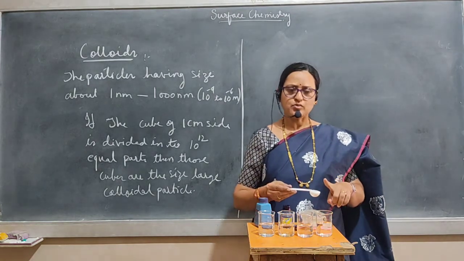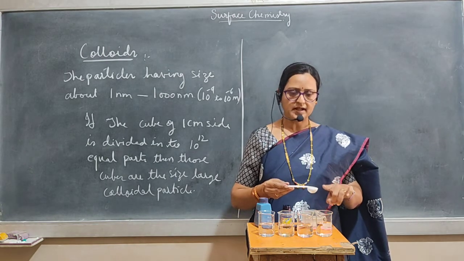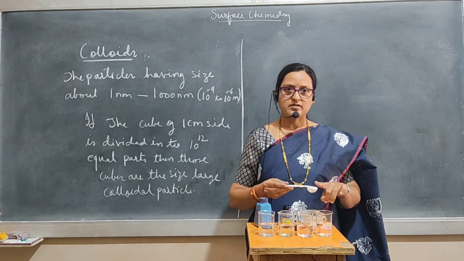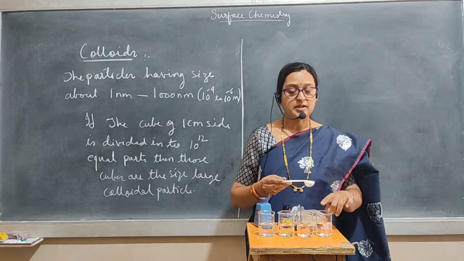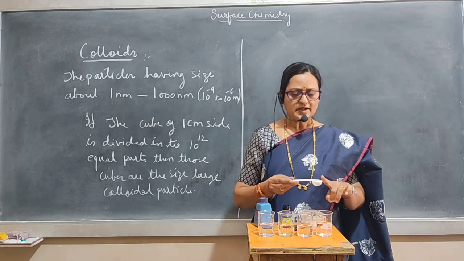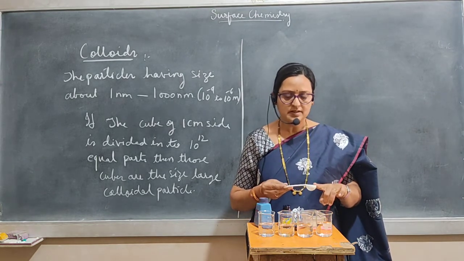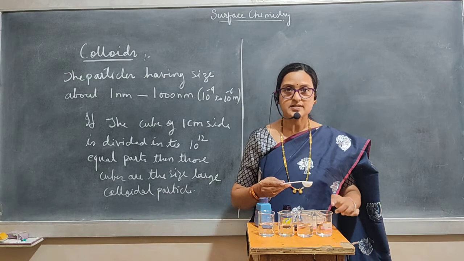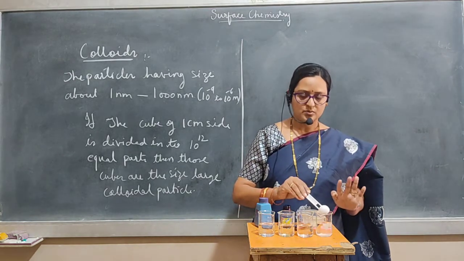As you already know, a solution is made up of solute and solvent. When this salt is added to this solvent, it completely dissolves. Why is it called the solute? It is the lesser part. The lesser part is called the solute and the larger part is called the solvent. When these two combine, it is called a solution.